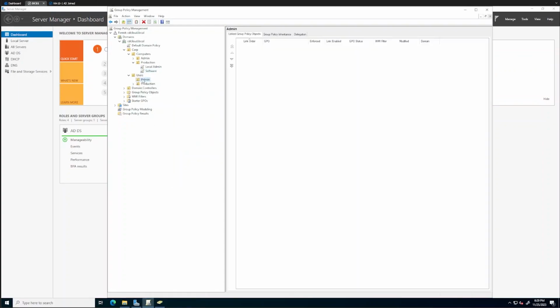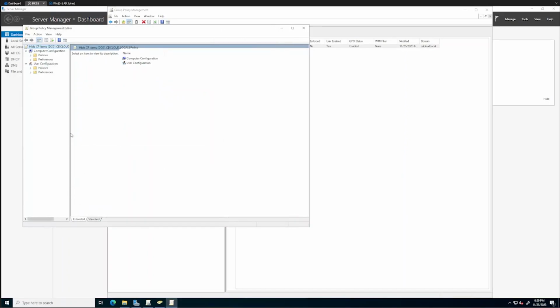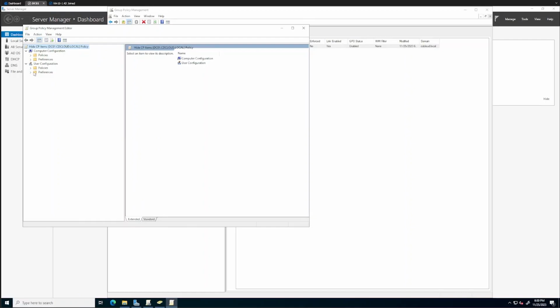So we'll expand this admin one and click on it. We'll create a GPO in this domain and link it here just like we did before. And this we're going to call hide CP items. And we'll decide which ones we're going to hide here in a moment. So go ahead and create that. And we'll right click on it and click edit. And this time, since we're dealing with a user and not necessarily the computer, we want this policy to apply to the user. That's going to mean whatever computer they log into within this domain, they're going to get these settings that we're about to apply.